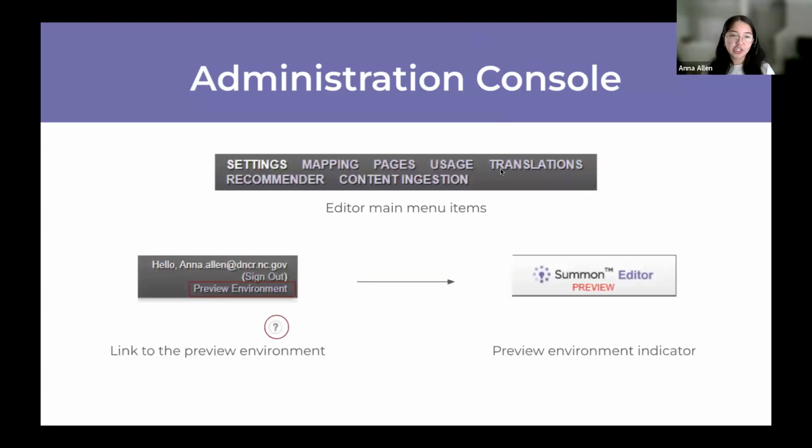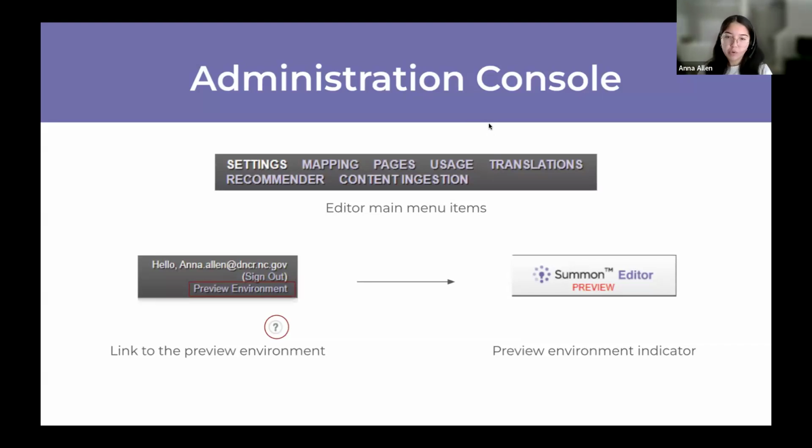So throughout this presentation, just for ease, I have included screenshots. Each of these images has alt text and captions. And of course, the notes in the slides will be available post-presentation. So right here, we have the header of the administration console, and these are the main menu items, and I will reference them throughout the presentation to tell you where you can find certain features.